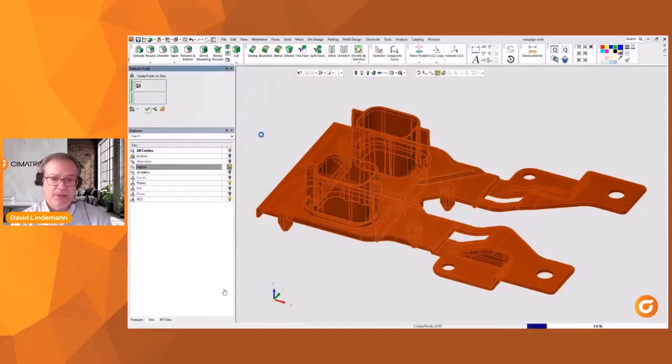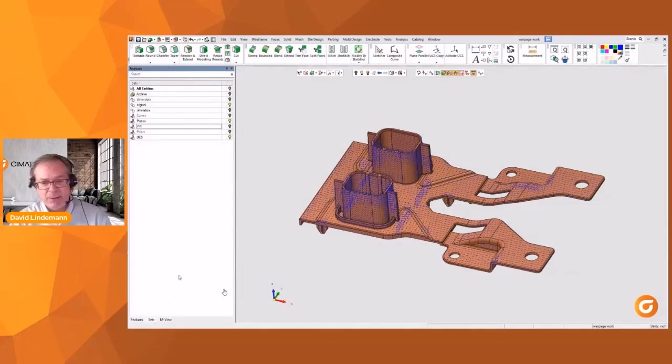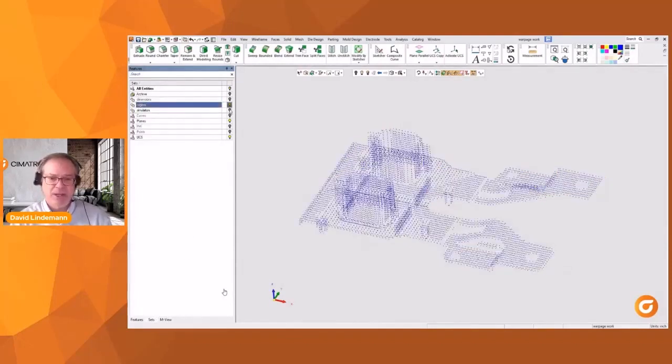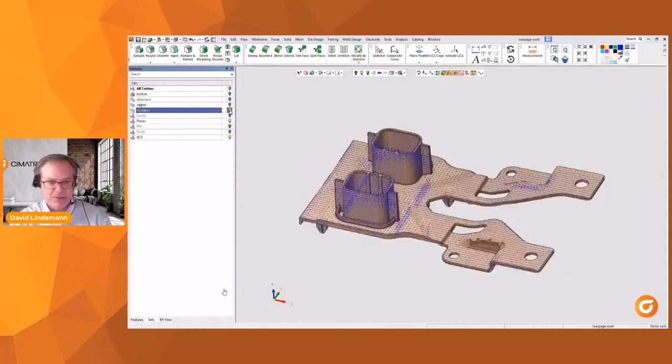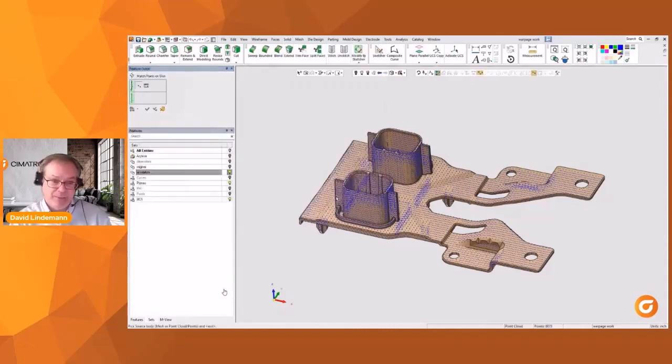Once we've calculated the points, I take a close look at the dots, the points, and if, as I move the part around, or turn off the part, I see enough geometry in the points to recognize it well, to see that the features are there, now I feel like I've got a decent enough point spread to work with and capture all the detail. I don't want a whole lot if I don't need them, but if I can get a good spread, it's better to have more than not enough.